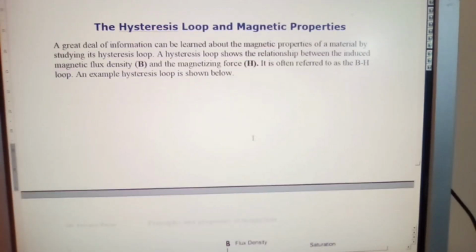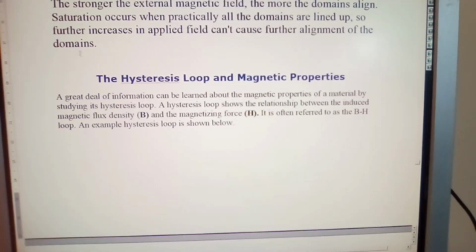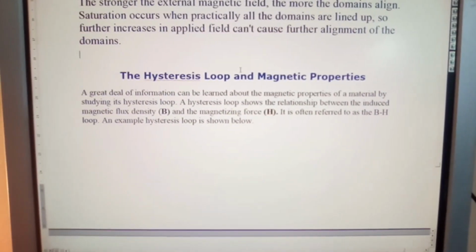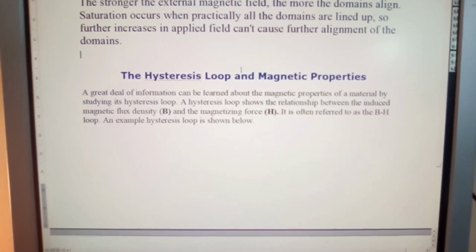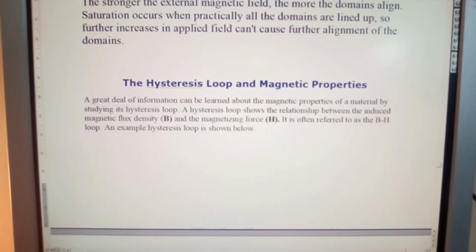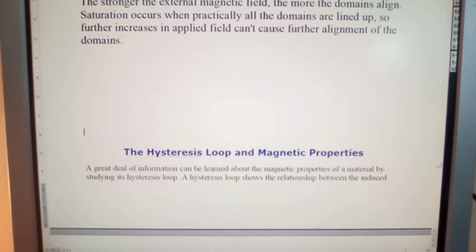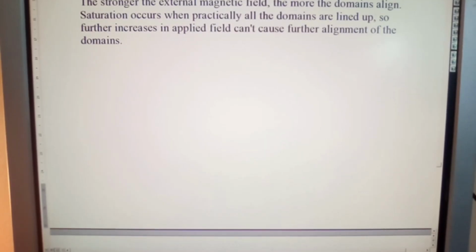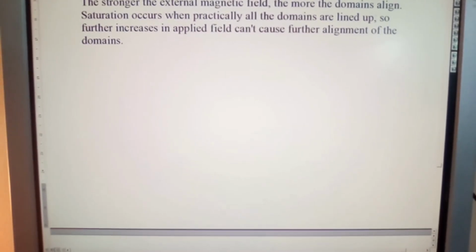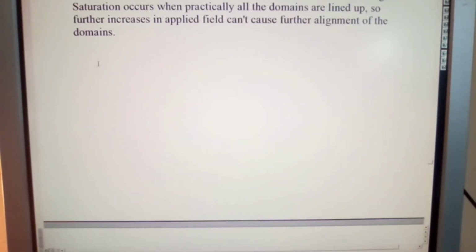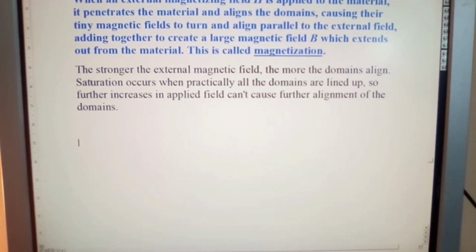Now I'm going to bring the hysteresis loop further down so that I don't have to do it once again. Let me go back to you for a second.